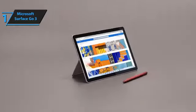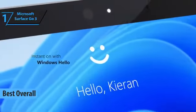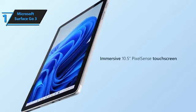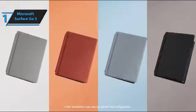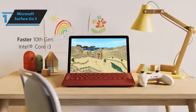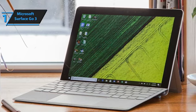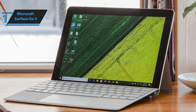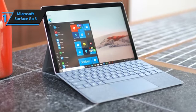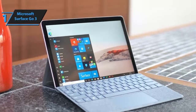Introducing the much-anticipated gold medalist and the best overall budget tablet of 2023, the Microsoft Surface Go 3. This latest iteration boasts notable upgrades from its predecessor, including a more powerful CPU and Windows 11, enhancing the overall tablet experience. Pre-installed with Windows 11, the Surface Go 3 offers more touch-friendly navigation and an improved app store, making it ideal for watching videos, browsing social media, and typing tasks when paired with the clip-on keyboard. While the design remains unchanged from the previous model, the Surface Go 3's metal build and superior Corning Gorilla Glass 3 display set it apart from lower-end competitors like Amazon Fire tablets.